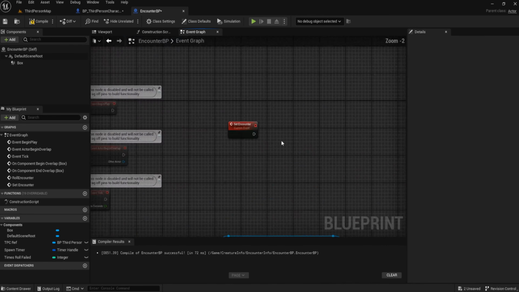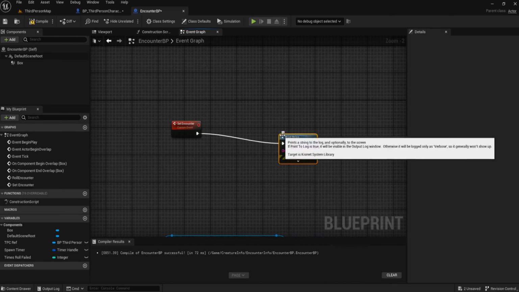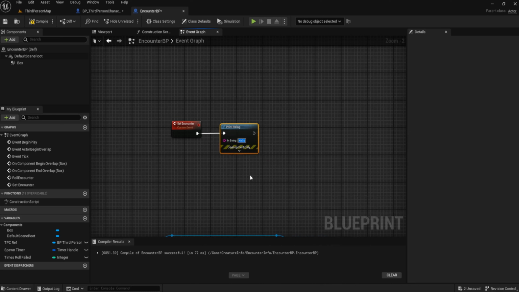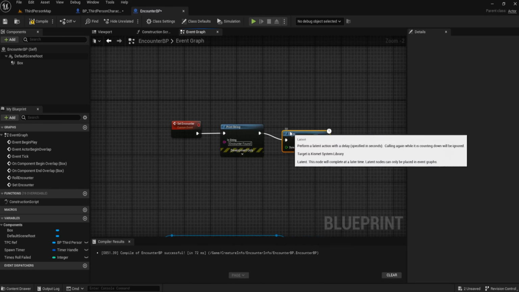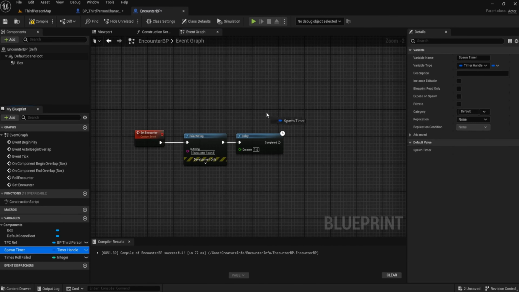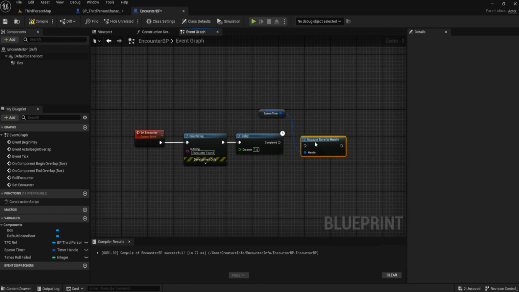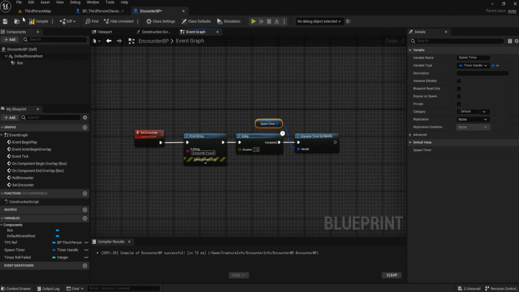So it's good to test your code whenever you can, and we'll just say, okay, print string, encounter found, and then we'll do a delay of 1 second, and then we'll unpause that timer so that we can check that it keeps working, like so.